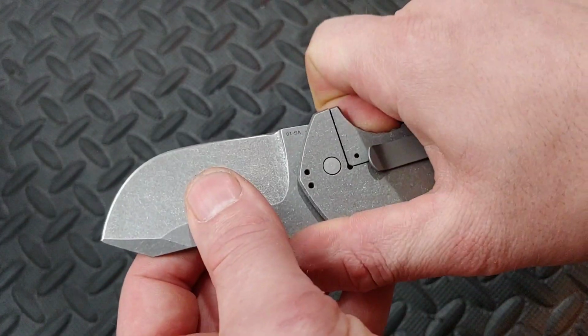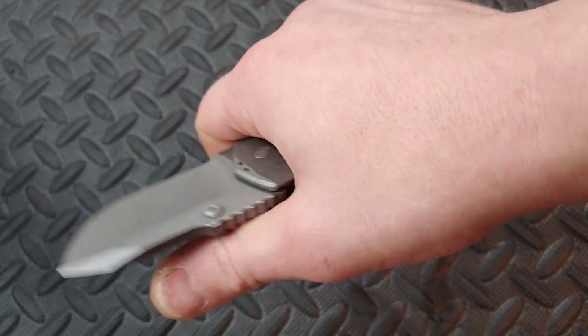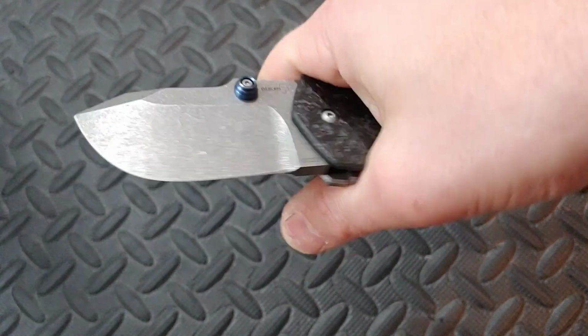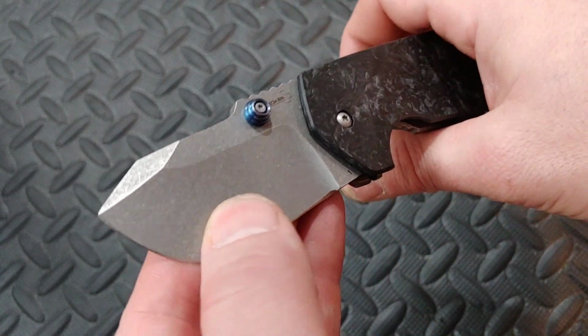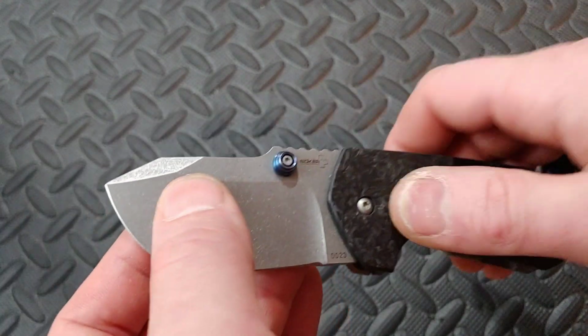Very cool knife, man. I like this little guy. It's just cool, man. That's it. It's just cool. So if you're into cool knives, it kind of reminds me of a pirate's knife. But yeah, if you're into cool looking knives, this is definitely a cool looking knife.